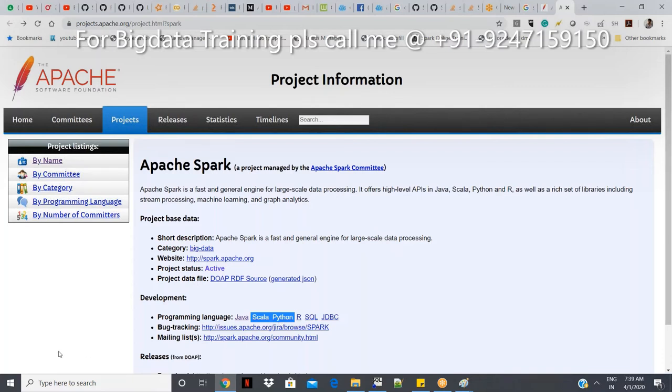Why? In Java, if you want to write a small program, it will take 100 lines. But the same 100 lines, with the help of Scala and Python, you can do in just five lines. Within five lines, you can do everything. No need to write 100 lines. Java is too much. You have to specify data types and it is too long. But Scala is concise code, so you can easily implement it within two to five lines, like Python. Python and Scala, 90% of the syntax is also the same.